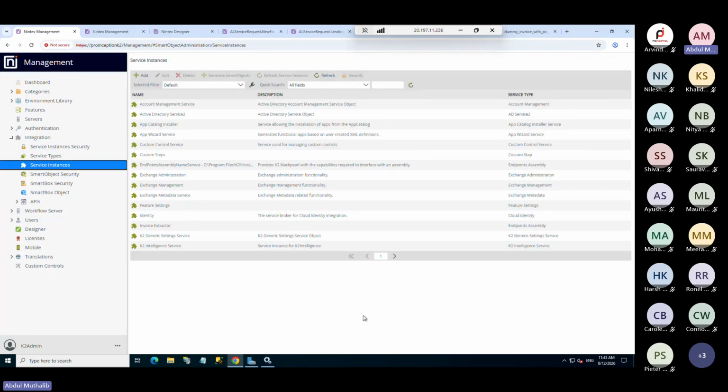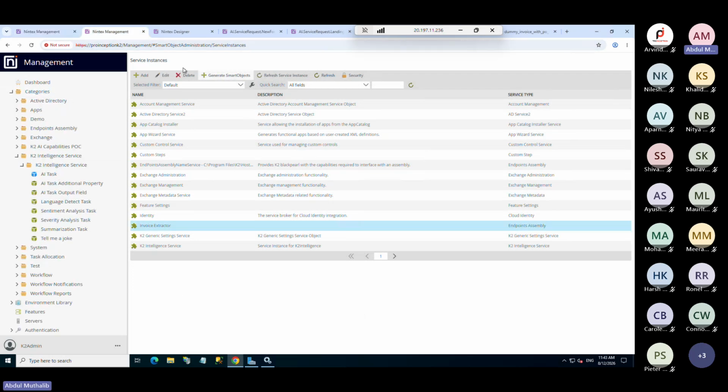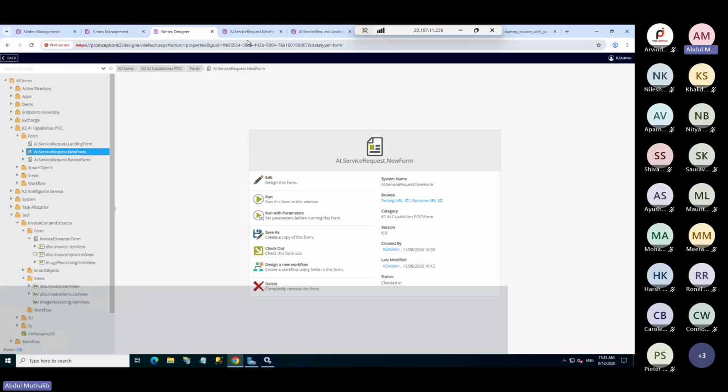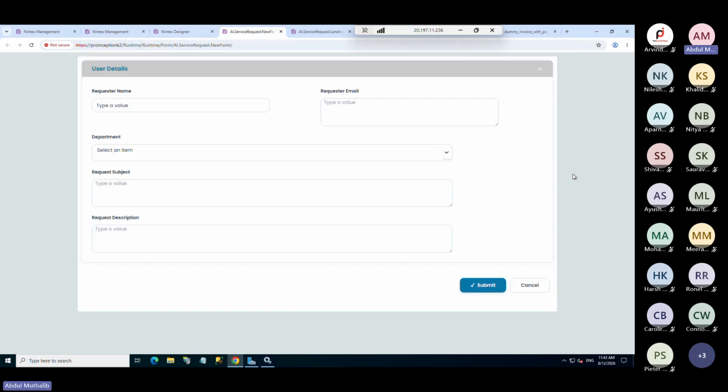Okay, so I think it's time to go and see the POC. Let's begin with K2 built-in capabilities. So there is a form where we are just collecting feedback from a customer regarding their grievance, or any feedback they have.